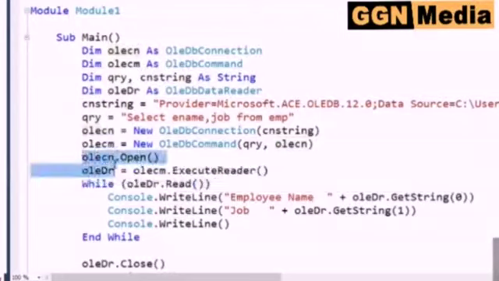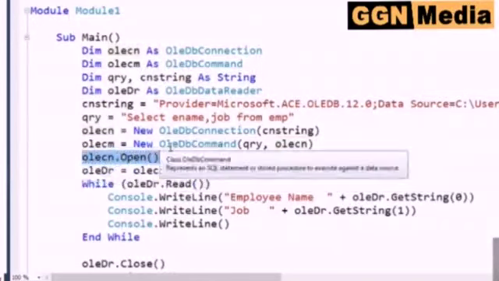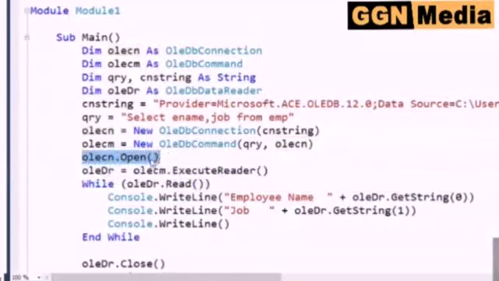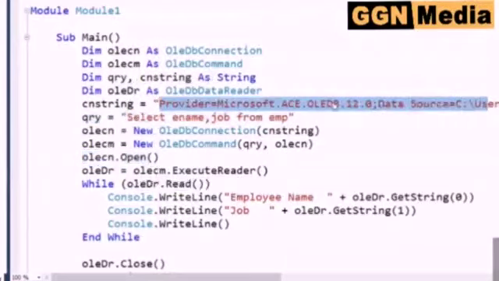This is the OLECN object. It calls the Open function. It means the connection to the database should be opened. Which connection should be opened? The one whose connection string properties are passed.